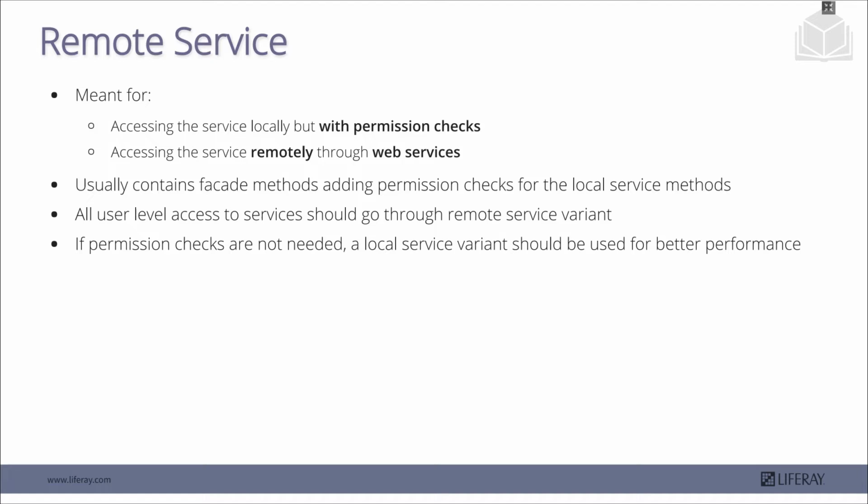Remote services, these are the services that are called outside of Liferay, so outside of the JVM that we're in right now. Remote services are where our permission checking is going to be. Though it sounds a little bit funny, you can use it locally. So what you can do is have your controller class call a remote service, and it's in that remote service that we do the permission checking. Do you have the proper roles and permissions to do what you're trying to do? And if so, then yeah, you can do that.